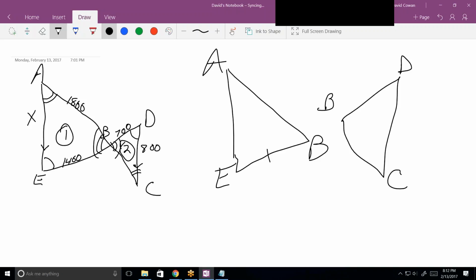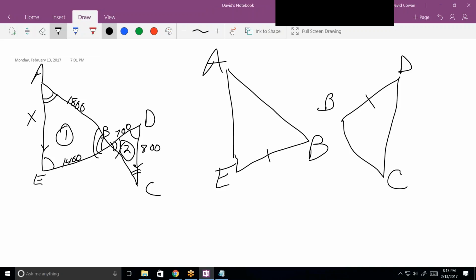What side is equal to that one right there in the other triangle? And I don't mean equal, I mean proportional. Right. BC. BD. BG. Okay. It's that one right there.